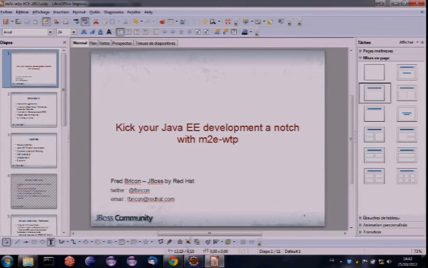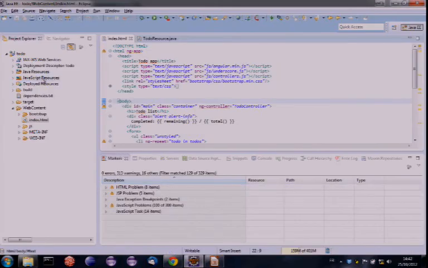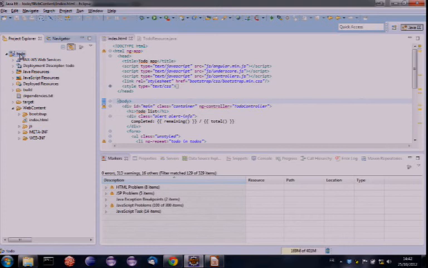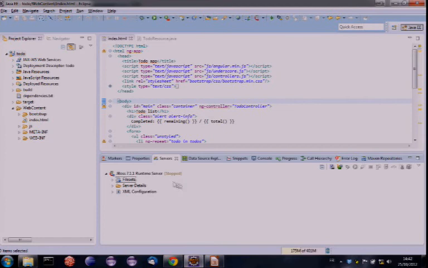So I have my web app. This is a to-do application. It's deployed on a JBoss server. I just discovered the server using this wizard.